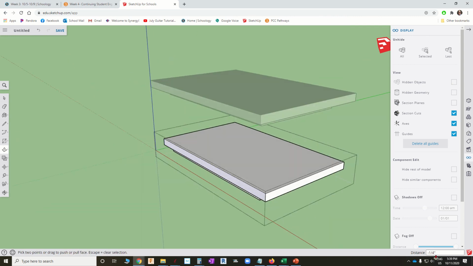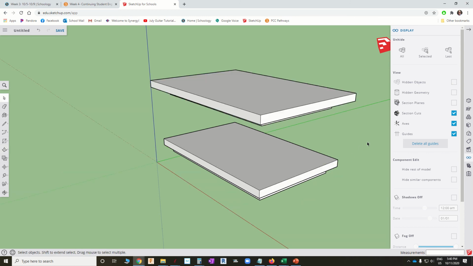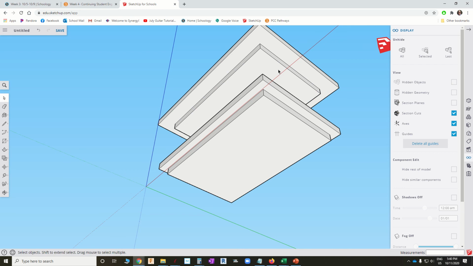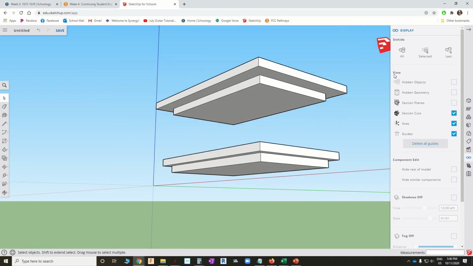And notice on the bar down here, it actually said 1/4. It converted it to a fraction for me. So select the face, push, pull, click, drag, click, 0.25, enter. And if I click outside of that, it deselects that. And if I look up, you can see that these now have 2 different shapes. This one has 1/2 of an inch of rabbet. This one only has 1/4.